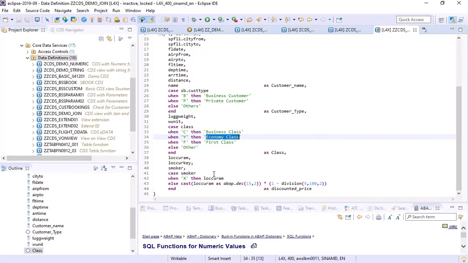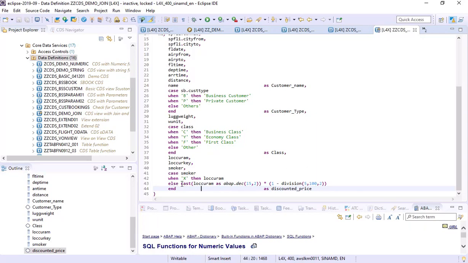Now, based on whether the customers are smokers or not, I want to give some discounts for non-smoking customers. I want to give a 5% discount. So how we're going to do that is by using a case statement. When the smoker field is set to X, meaning the customer is a smoker, I am going to leave the amount field as it is. If not, meaning it is blank, that means it's a non-smoking customer.